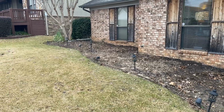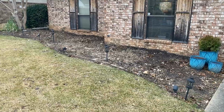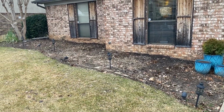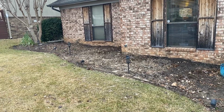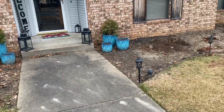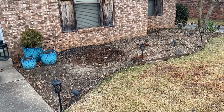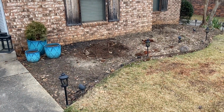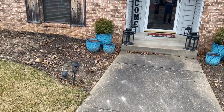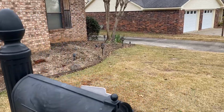So this is it. This is the work that's been done. You can see I've got some stuff growing around the base of the crepe myrtles. And also scattered around this bed, there are some daylilies. There are some surprise lilies buried in there. There are daffodils still buried in there. I traditionally plant tulips through here. I did not put a fresh crop of tulips in this bed this year because I knew all this work was going to be taking place, and I didn't want to spend the money on the tulips to then potentially wreck them with all this work. But there could be some tulips pop up in the spring that just harbored over from this past season.